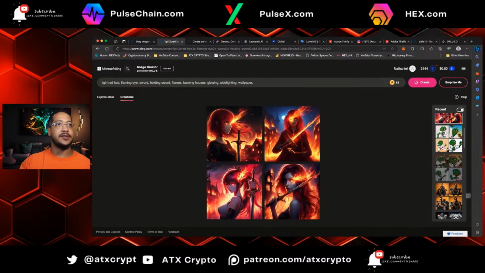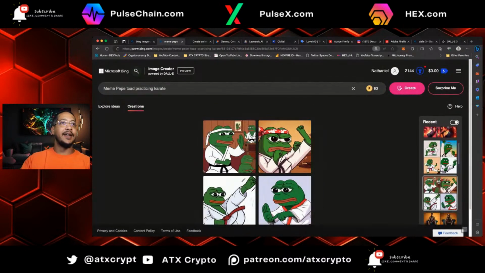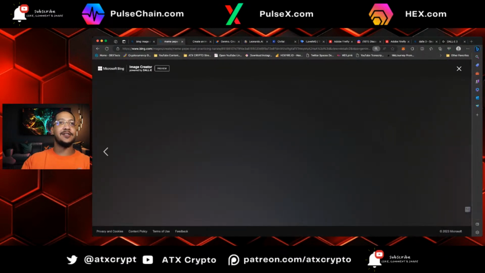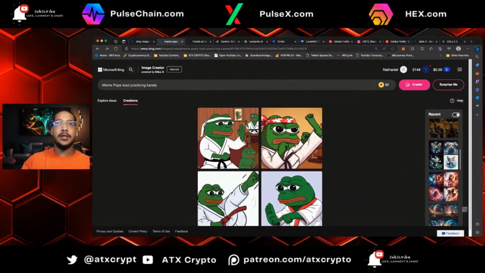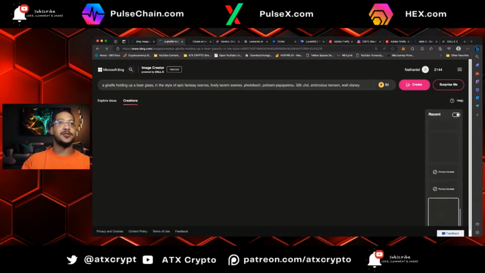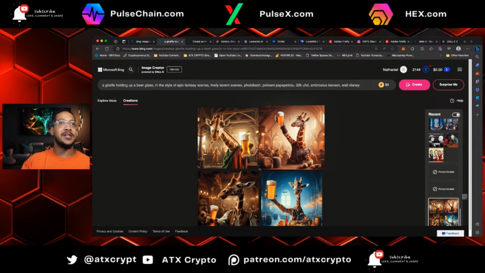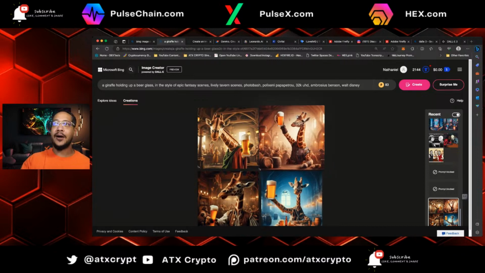And just these images, these details, you can literally have it type in. Like this one, all I typed in was meme Pepe Toad practicing karate. And you can see the image generation that it ends up having. Now, how many memes can you make off this alone? And you can add other items in here. They do a phenomenal, and I do mean a phenomenal job when it comes to using it for other items as well. Like this one here, giraffes drinking in a bar, making it seem like all is good. And wow, wow, wow, folks. Again, this is available to everyone.